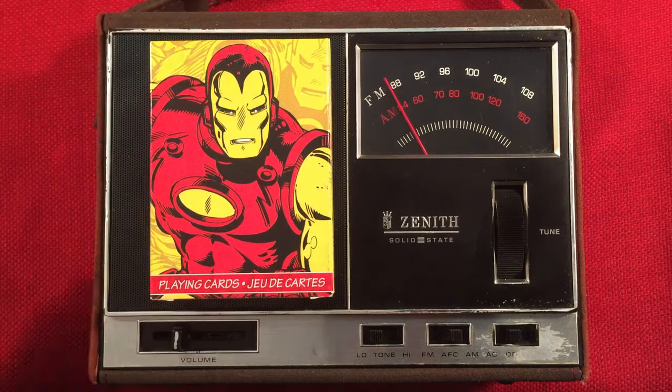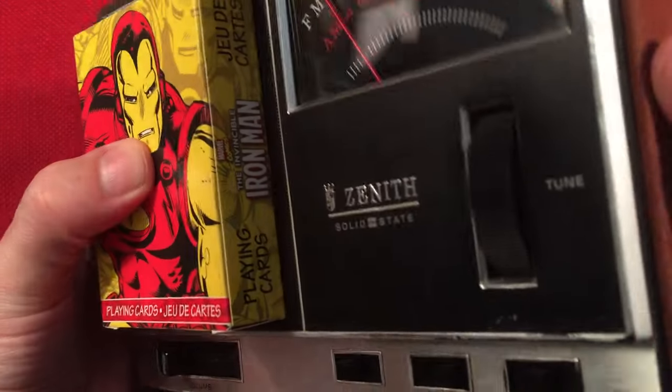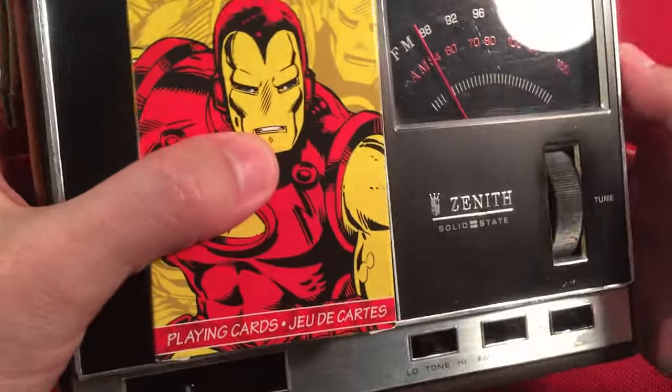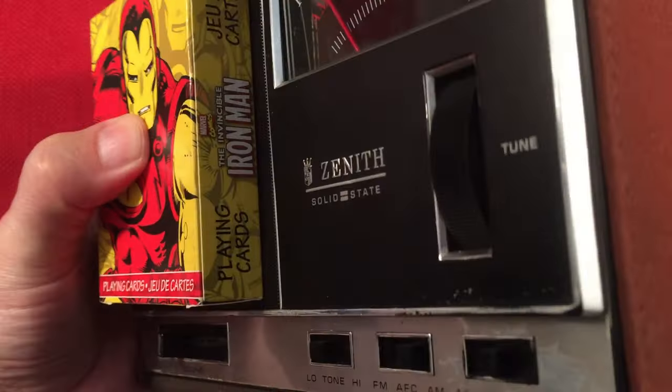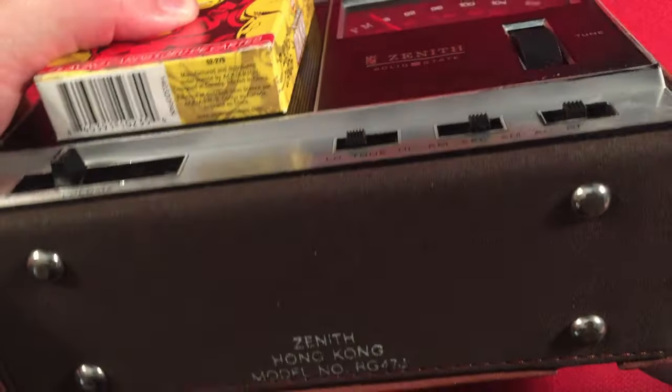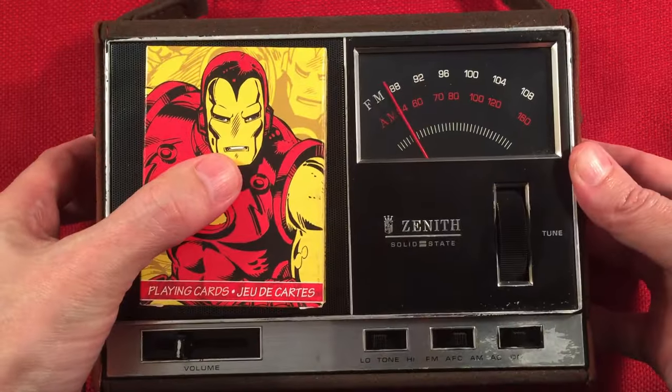Classic size. Iron Man. You guys know it. He's the man with the master plan. He loves the classic Zenith to take anywhere he goes, man. That's awesome, as you can see. For size comparison, it's a rather big radio. It has some good audio to it.